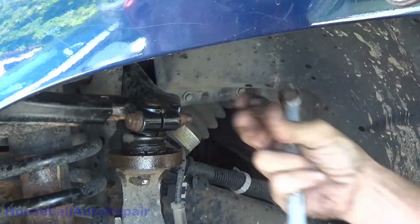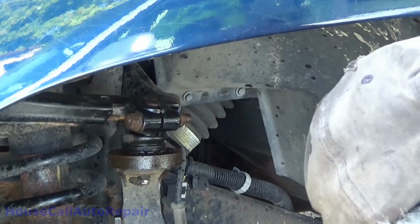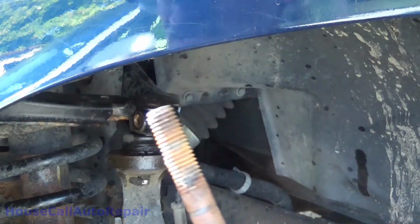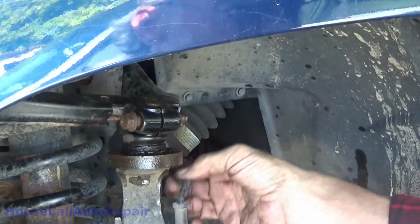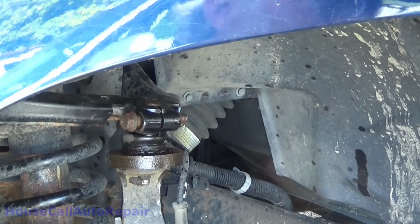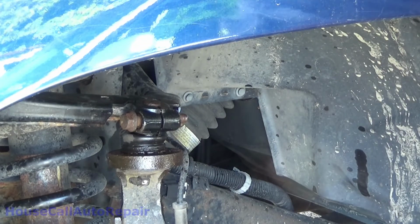Of course, the amazing thing is, like I said, I saturated everything with penetrating oil. Look at the threads of that. The threads are dry. Keep the bolt in there until you have detached all of your ABS wheel speed sensor, because when this comes undone, you're going to give this thing a yank and that'll break the superfine wires inside of it.